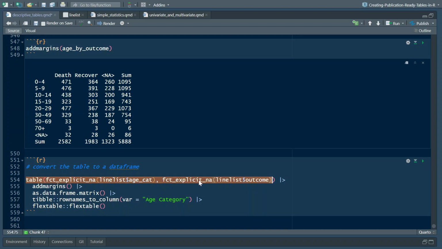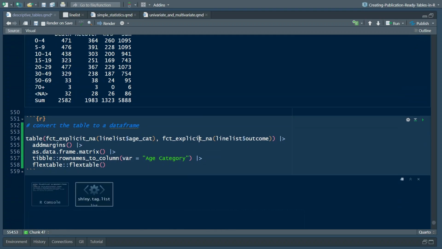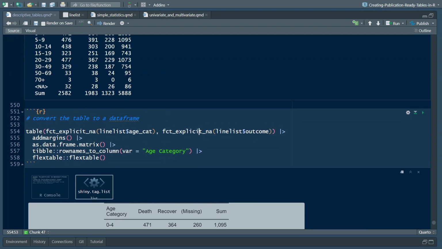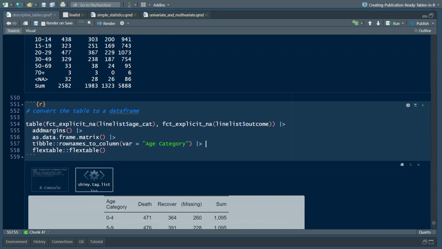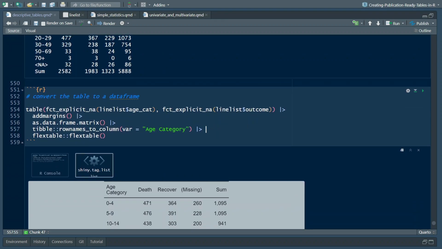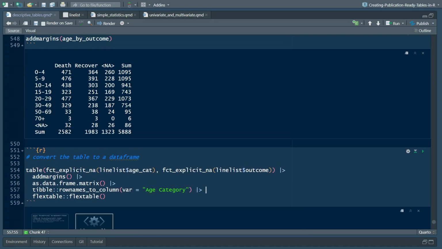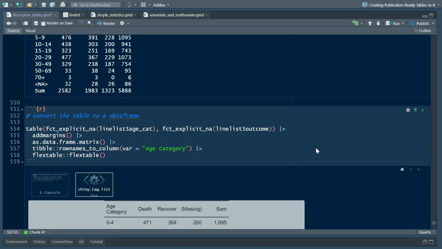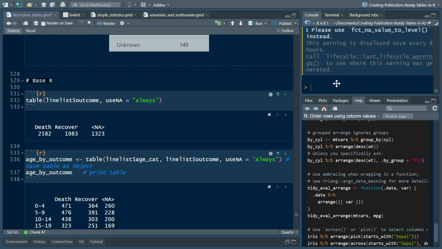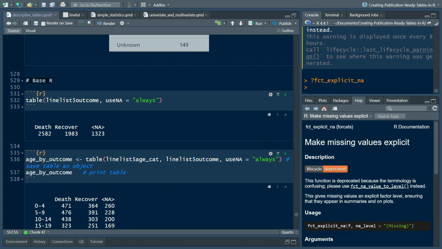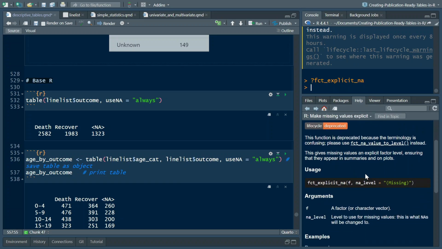this fct_explicit_na, we are trying to remove NA. Earlier on, I showed you that, okay, let me just go to the fct_explicit_na so that I just see. What it does is that it assigns missing values to be a factor.